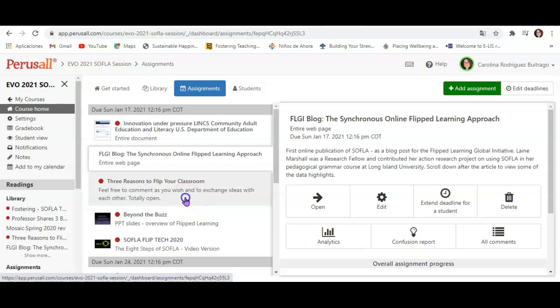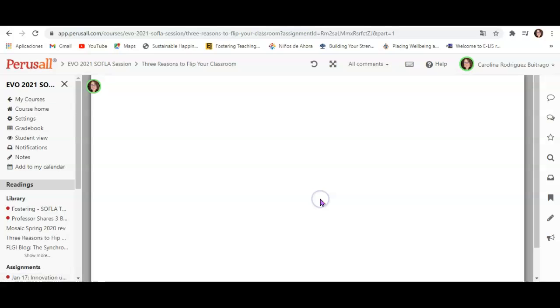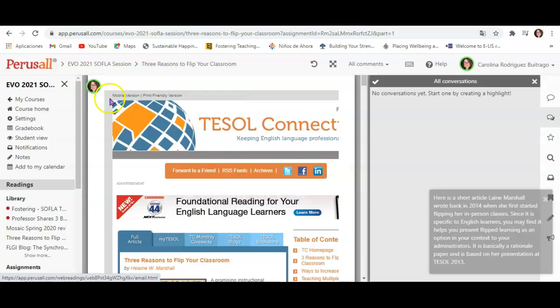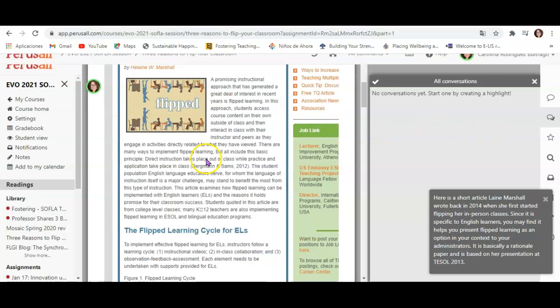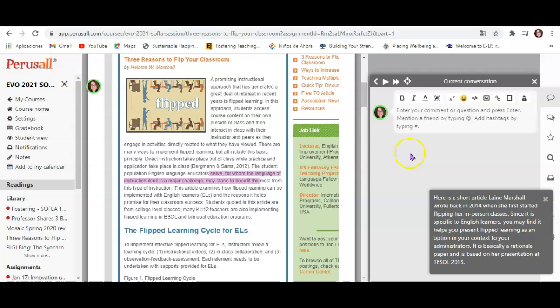Because once you go inside, for example this exercise here, it's going to open a panel on the right that says all conversations. This panel will show everybody's participation and everybody's engagement with the reading. You can annotate, you can highlight, and then your name and picture is going to pop up here on the right for all of us within the SOFLA session to see what you think about the reading.